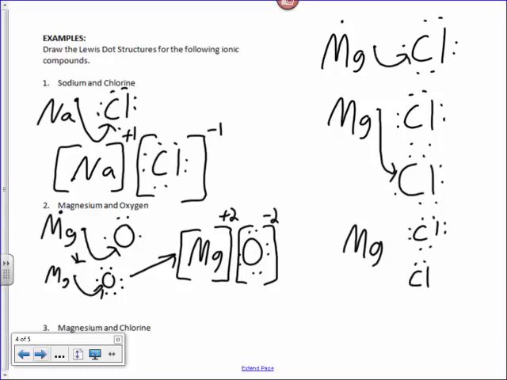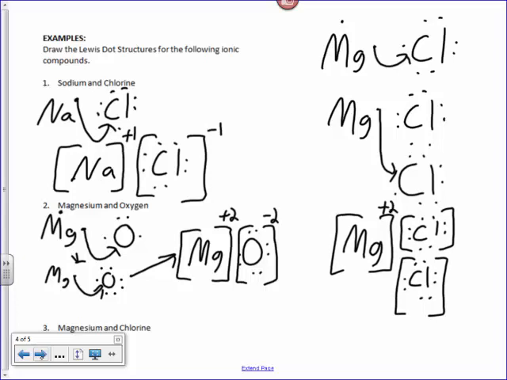So you can draw brackets around them, indicating that they are charged, they are ions. So magnesium gave up 2, so it's still +2, group 2 +2. Now each chlorine only picked up 1, so each charge is only going to be 1. That's why group 17, -1 charge. Now this is important because we've got to go back and make sure our charges are good. We have a +2 here, -1, -1 equals -2. So +2, -2, those charges do cancel. So you can draw it like that.